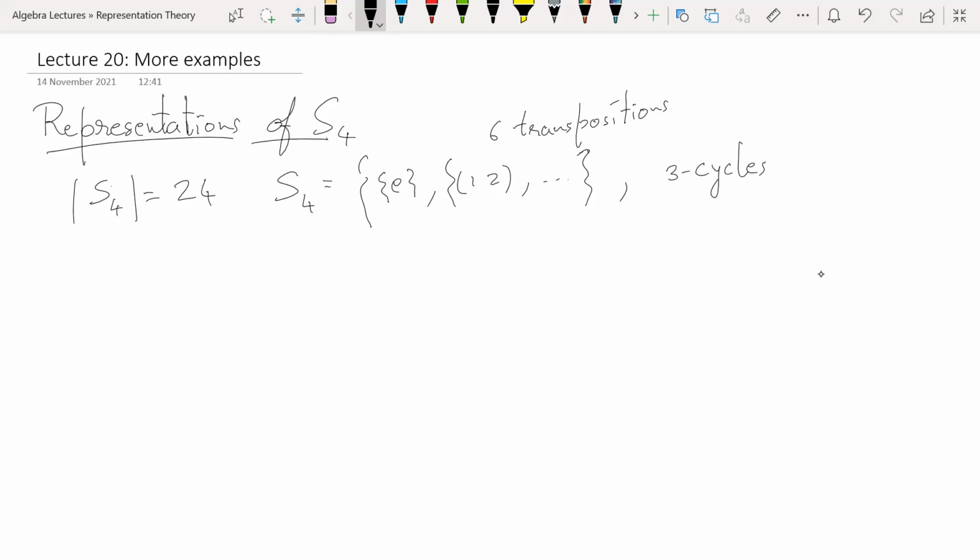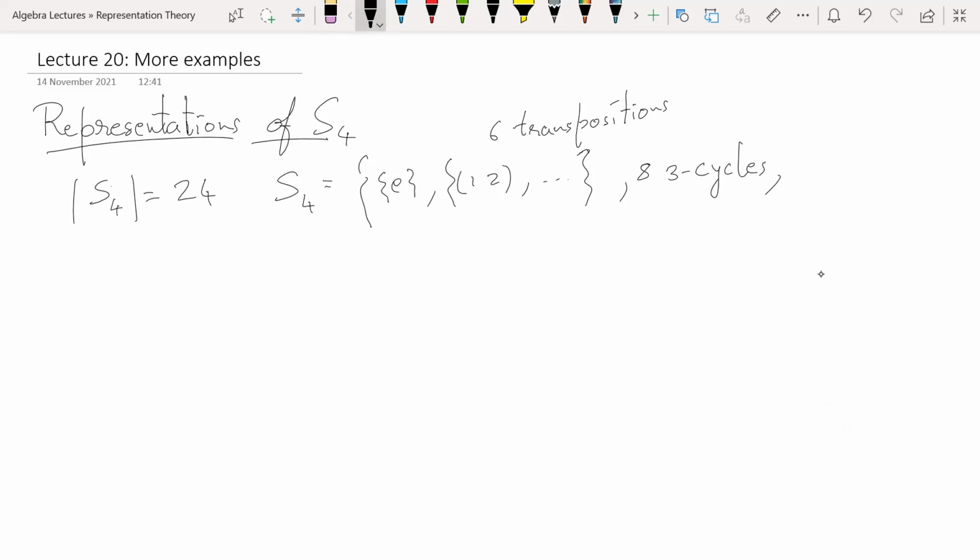So 12 3 cycles? Is this right? I think it's 8. 4 choose 3 is 4, because 4 choose 3 is 4 choose 1. So 8 3 cycles. Last time we got 8 3 cycles, it can't be different. So 4 choose 3 is not 12, but just 4.